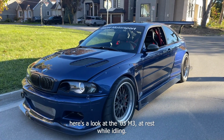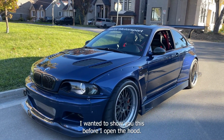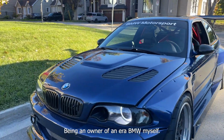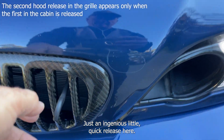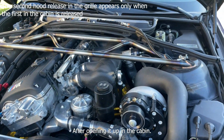Okay, here's a look at the '03 M3 at rest while idling. I wanted to show you this before I open the hood, being an owner of an E46 BMW myself. Just an ingenious little hood release here. You grab this handle, pop it, and that's the second release after opening it up in the cabin.